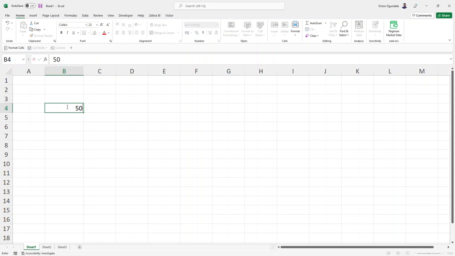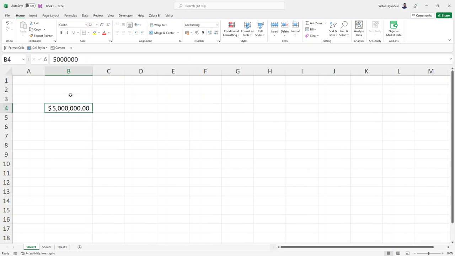So now let me type 5 million here. I want to format this because most times it can be difficult to read figures that have lots of commas or zeros like that. So what we want is for it to show something like $5.0m. We want it to appear like this. With this, it is more readable, because looking at the long figure, you're trying to count the number of zeros.